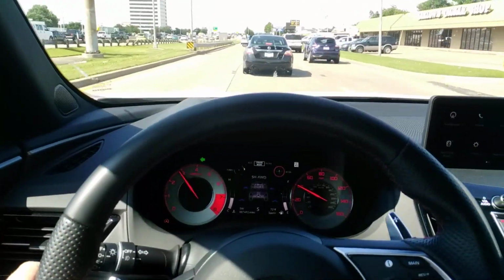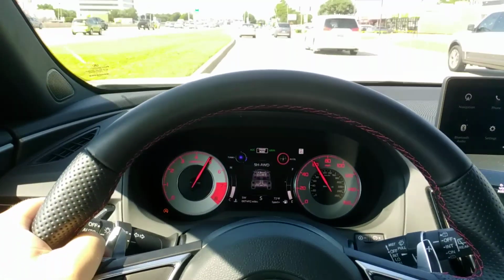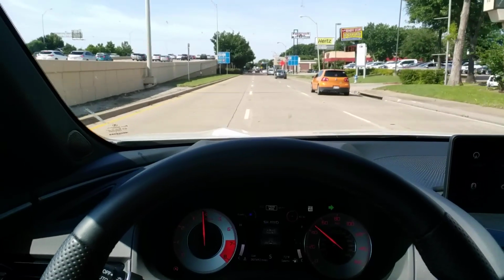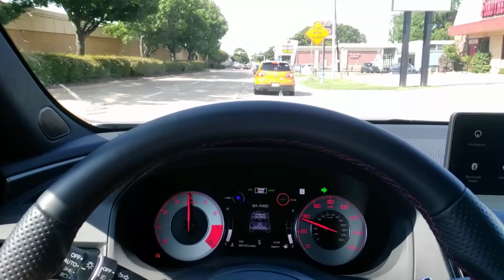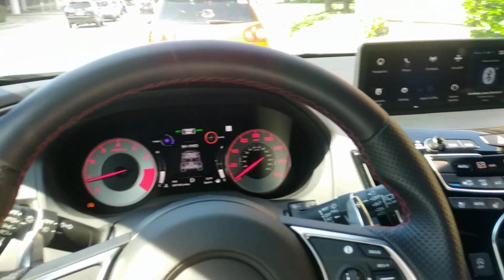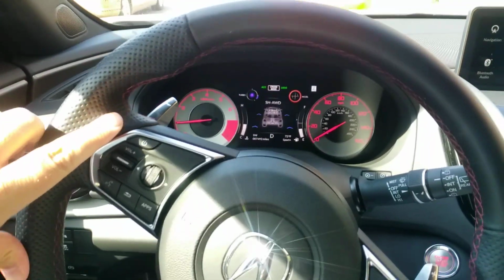Okay, let's floor it and go. See the delay? So yeah, there's a delay to downshift. So as long as you can anticipate it, and that, ooh, it's downshifting and holding gears on its own because it's in sport mode. See, if I took it out and just put it in regular drive, it won't necessarily be as aggressive. So when you put it in Sport Plus and then hit the drive button there, it's like track mode.